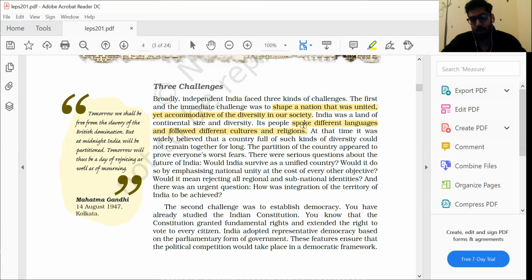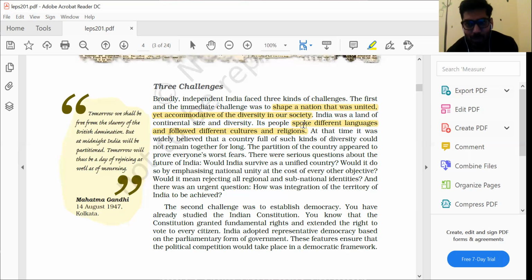But 1947 to 2020, the coin is on the other side. India has added parts that we shall discover. Goa was not a part of India. Puducherry was not a part of India. Sikkim was not a part of India. All of them have become part of India. And those who said this, Brexit has happened in Britain, and Scotland and Ireland want to break from Britain itself. So see how ironically the events have unfolded in due course of time. We have added, and the ones who alleged that we will disintegrate, they are facing secessionist voices.